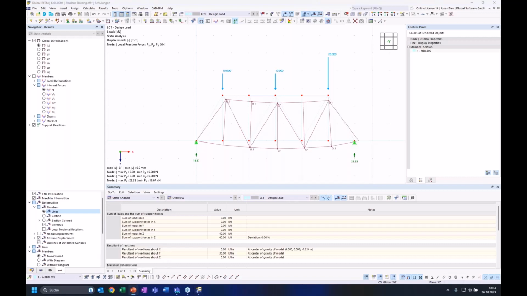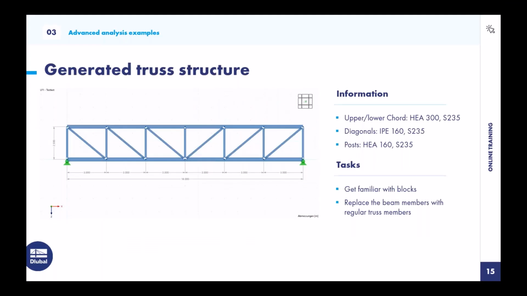So the next task would be to create a pre-generated truss structure by using blocks. I will just show you in a minute what these blocks are and how they are defined. And so we should generate this and then do some changes to this pre-generated truss structure to see if and how we can do so.